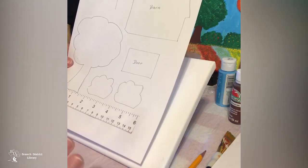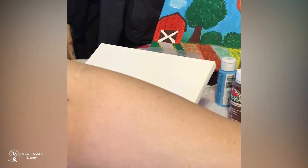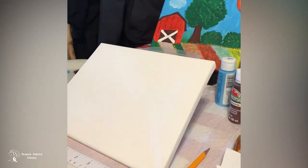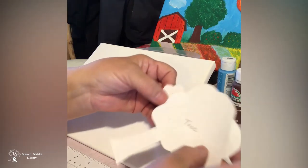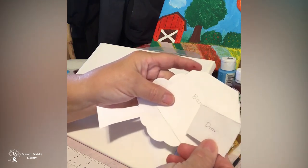So you'll be cutting out all of these pieces. You can pause this video anytime and catch up. So to save time, I'm just going to rush through it, but you can pause it at any time. I have cut out my patterns already, and here's my ruler. I'll need that. And then we have the bush. You're going to draw two of these, or you'll have two of these on your pattern. There's the tree, the barn, and the barn door.